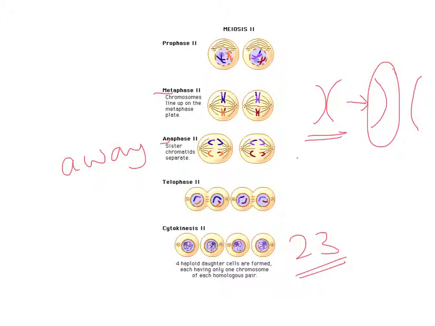And each one of them will be different due to the process of crossing over that's taken place and the recombination of genes. So crossing over is a process that takes place during prophase 1. So that's when the homologous chromosomes start to pair up with each other. A homologous set of chromosomes is one chromosome from the mother, one chromosome from the father. They come next to each other, and what happens is the genetic information on one of the sister chromatids of each chromosome gets switched as they wind around each other.